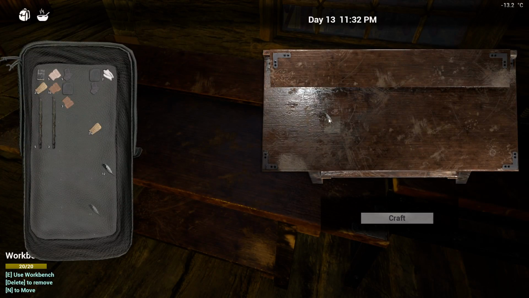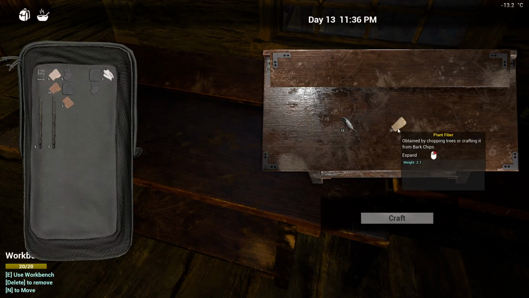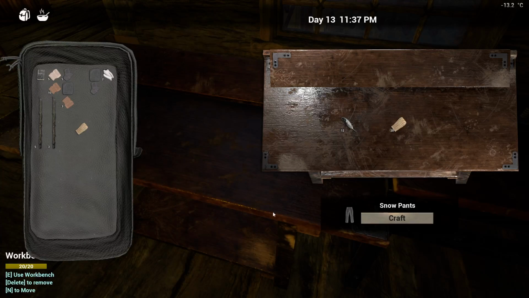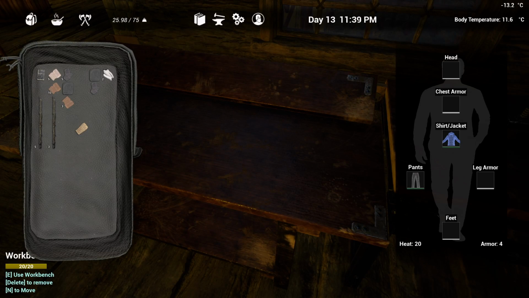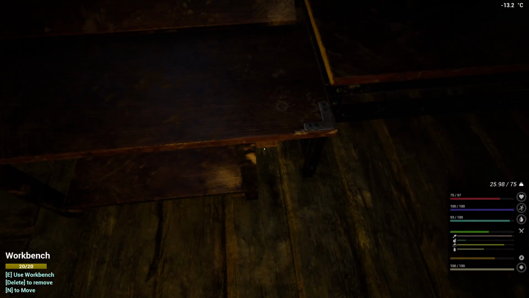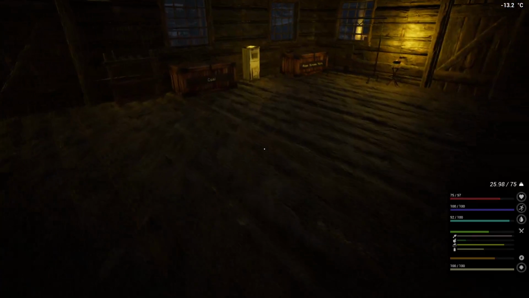All right, so we're doing 10. 25 craft. All right, now we'll do 12. 20, we'll take one. Take it out. No pants. That should have helped. There we go. Now we just need something for our feet. Let's go see what we've got.